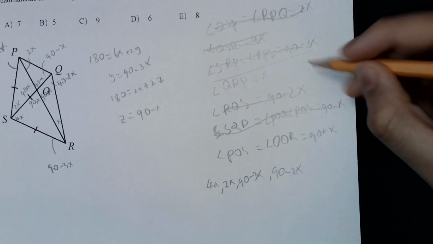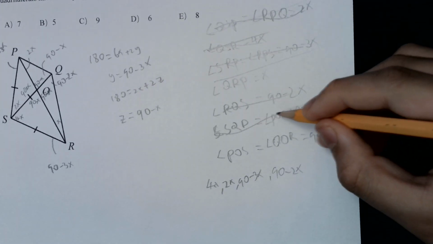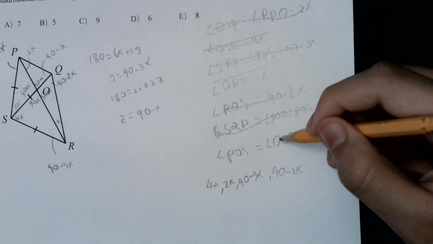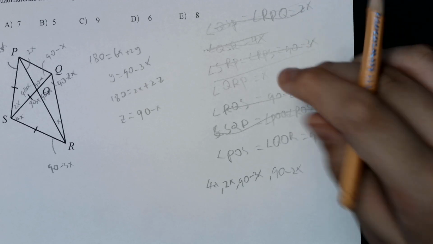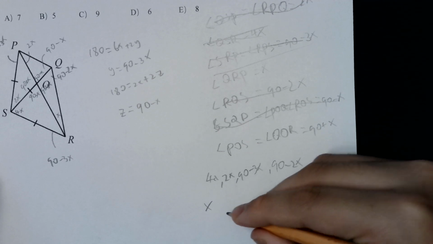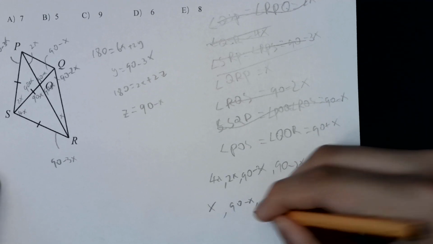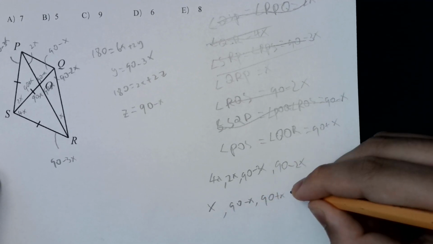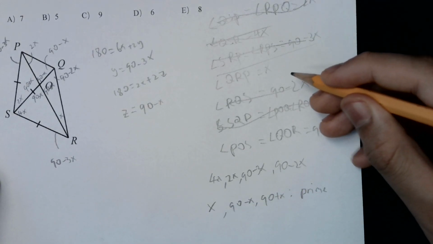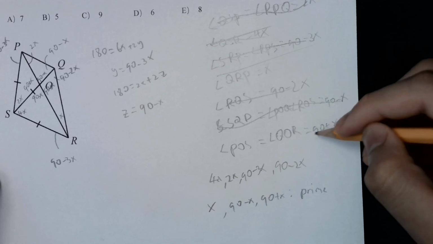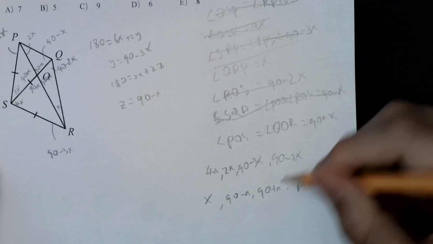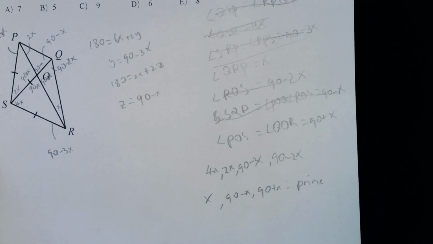So as you can see here, we have 3 left. So we have QSP, SQP, POQ, and ROS, and POS and angle QOR. So in other words, our 3 values, x, 90 minus x, and 90 plus x, have to be prime. And this obviously works out as we have 1 x, 3 90 minus x's, and 2 90 plus x's. So 1 plus 3 plus 2 is equal to 6. So this means that all 3 of these have to be a prime integer.